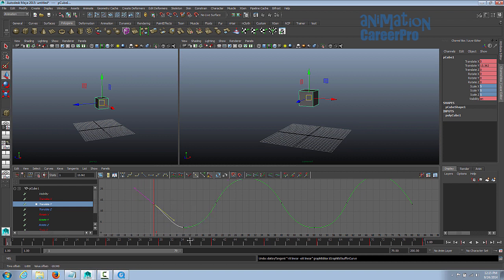I always like to bend it manually myself to put it where I want it. But if this curve is flat and you select linear, you go to linear and hit that, it should make it more like a constant movement. If you select two of these and make them linear, it will be straight. It'll be completely straight from point A to point B. So that basically just gives you, it's called linear tangents, and it gives you a linear movement. If I select both these and I say flat, they'll both be flat, and what that does is it eases out of a movement and then eases into a movement. So we know that a flat curve like that is no movement at all.